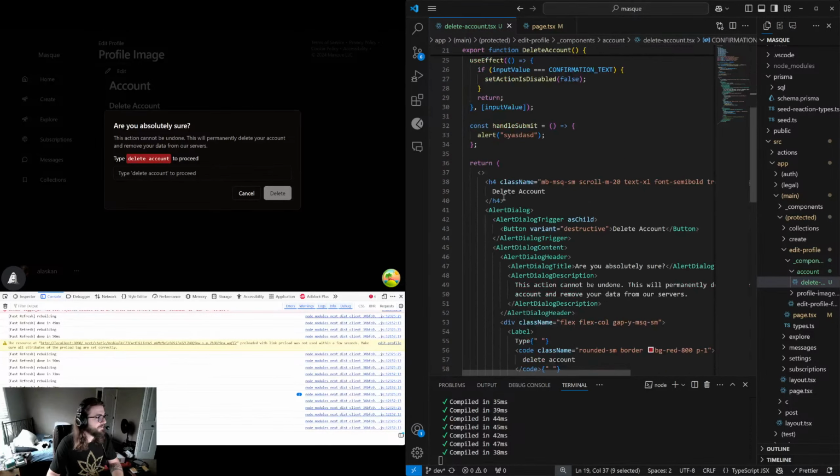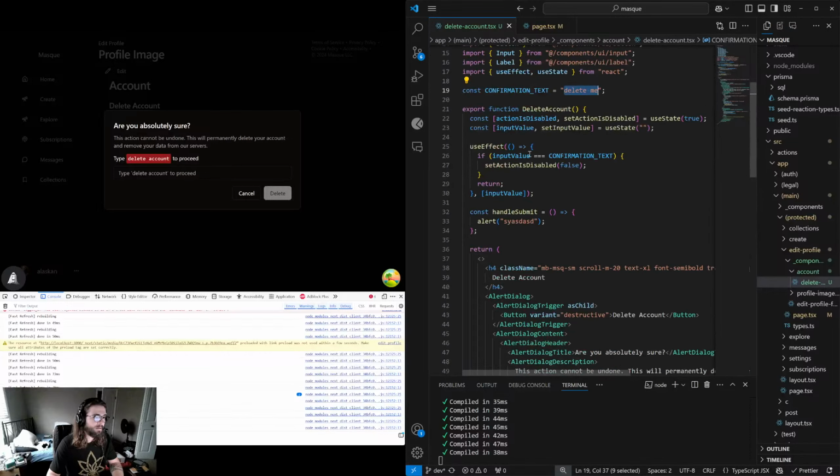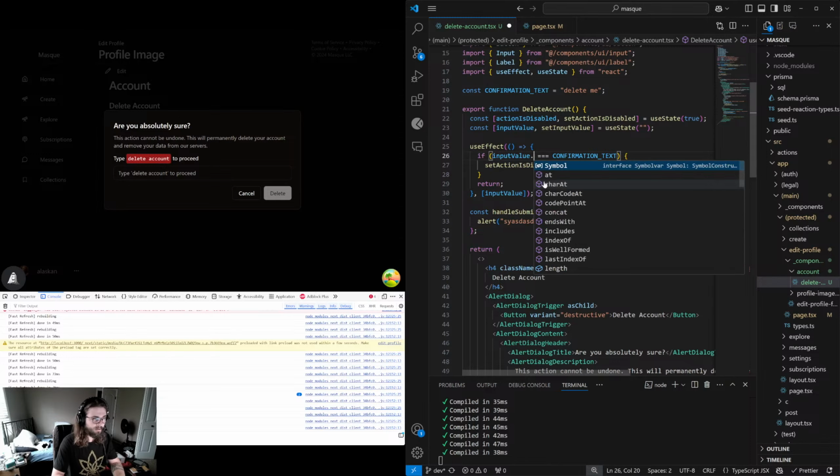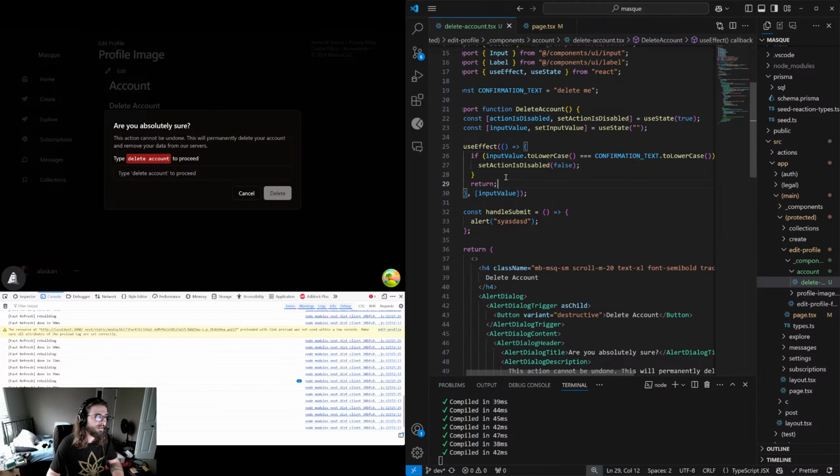So if input value lowercase equals confirmation text lowercase, then we'll say set action is disabled to false.